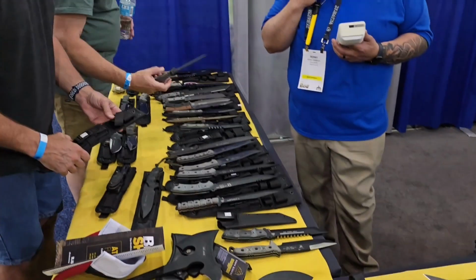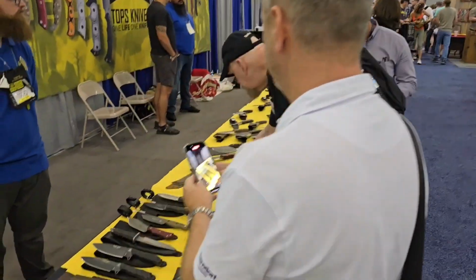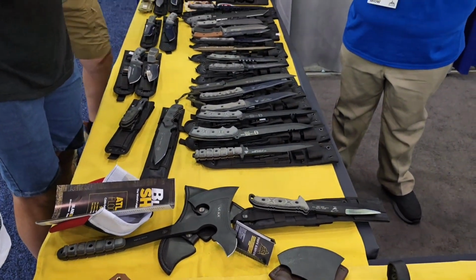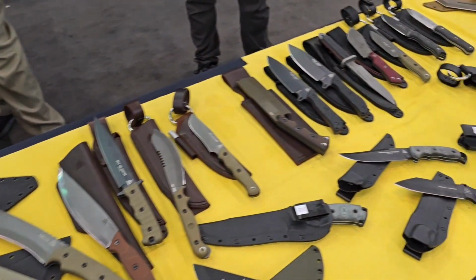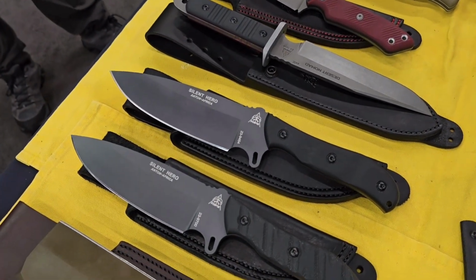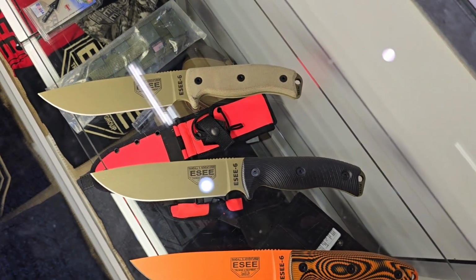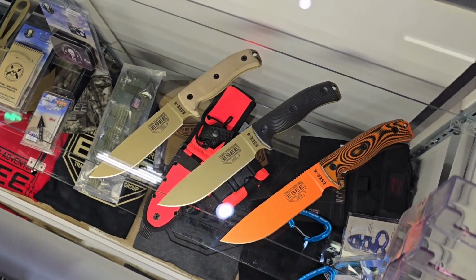I'm standing outside of the Tops booth right here at Blade Show, and I gotta say, the reason they're called Tops is because, well, they're the best. You get a chance, come over here and check out the offerings from Tops Knives. You know I did that outpost command, and I swear up and down and all around about that blade. These guys are just freaking awesome. In the new Silent Heroes, ha! Damn, that's sexy. Talking about heat treats, don't forget, everybody, that Essie makes the finest heat treat in the business. Get over to Blade Show, check out Essie, fall in love all over again.